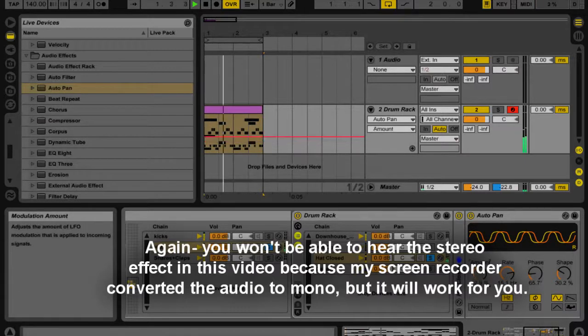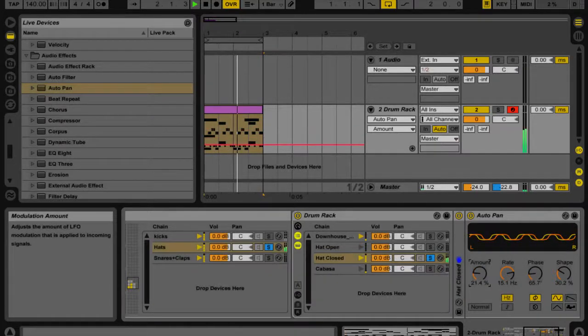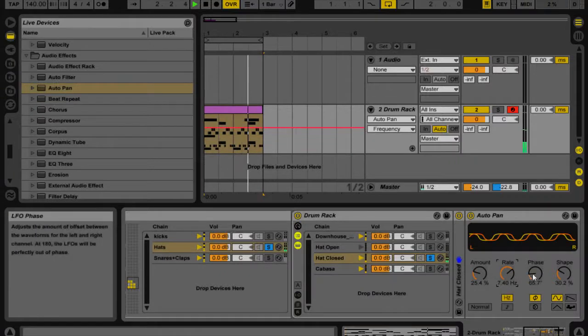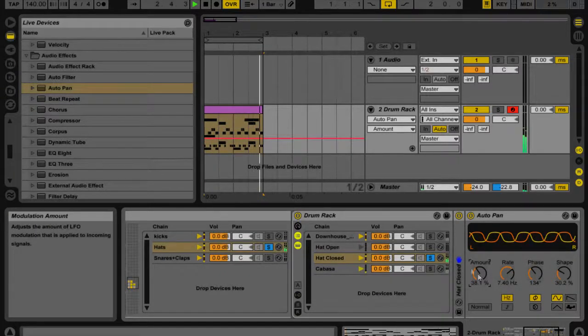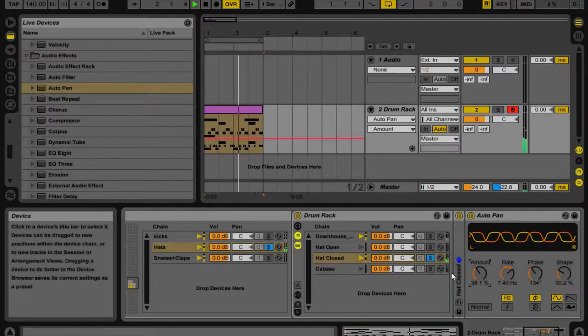I think we could do a bit more. Maybe a bit less actually. And basically all we're doing here is just tweaking it until we get a nice kind of balance. We don't want it to be too left and too right. So that's sounding okay.